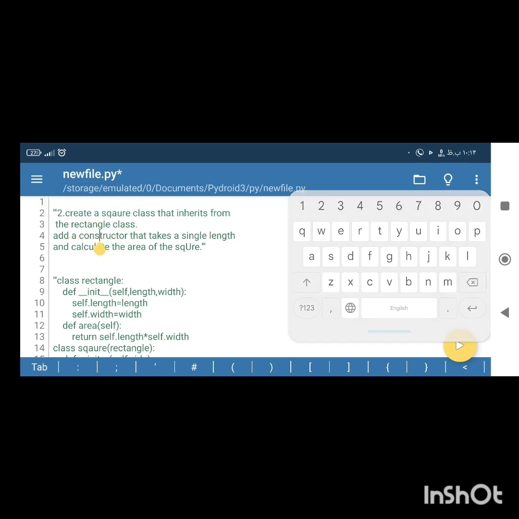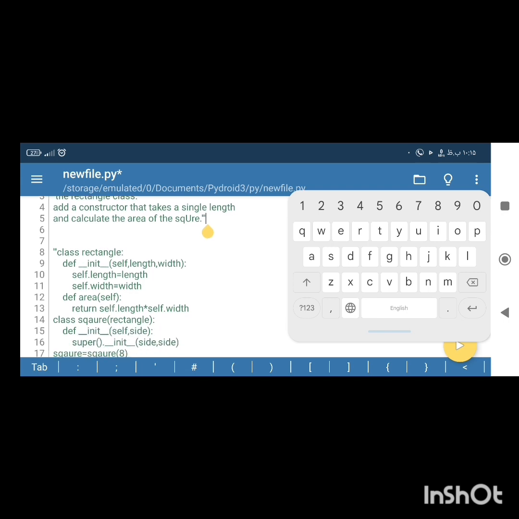Secondly, we're going to create a square class that inherits all the code from the rectangle class. There is no need to write all of the code for the square class. That is the main and best advantage of OOP programming. As well, we're going to add a constructor with a single length, and finally we're going to calculate the area of the square.